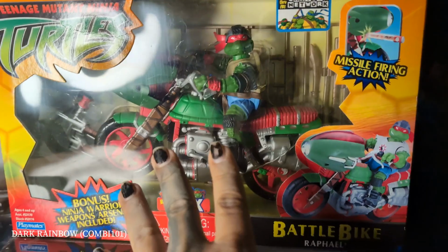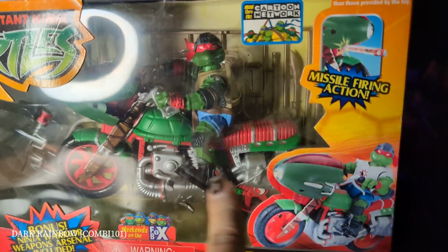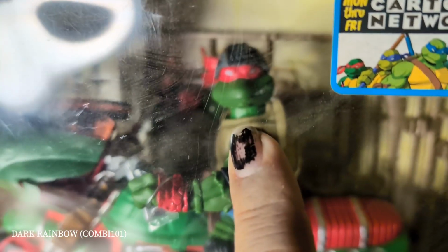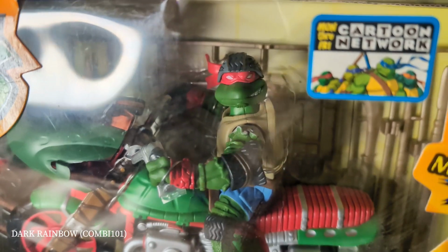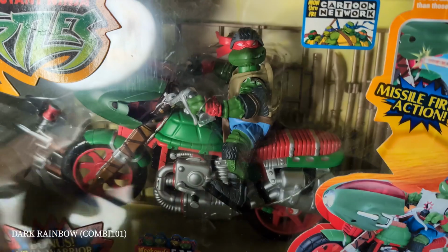Raphael. If you couldn't tell already, this is the other thing I forgot to mention. They switched around. You see what I'm saying? That's Leonardo's face from 2003. That's Leonardo, not Raphael. And of course, they repainted the whole entire thing.